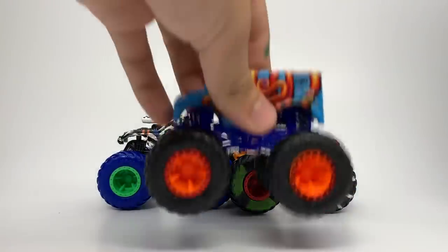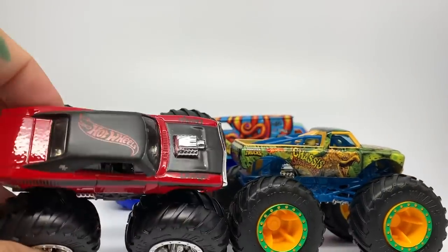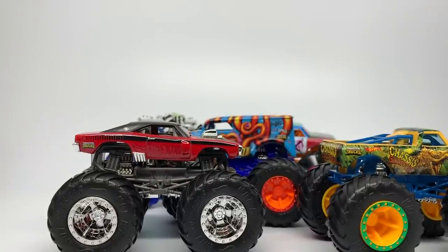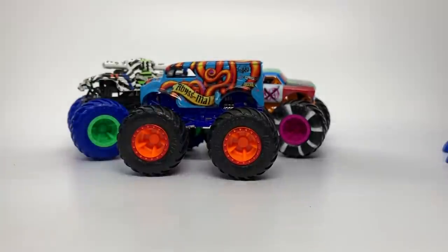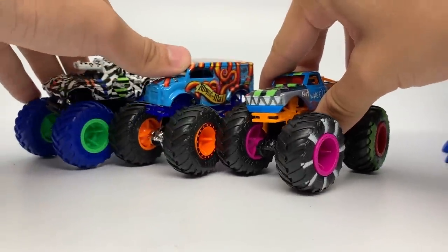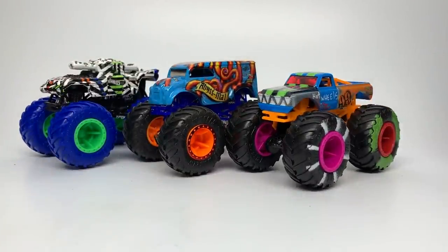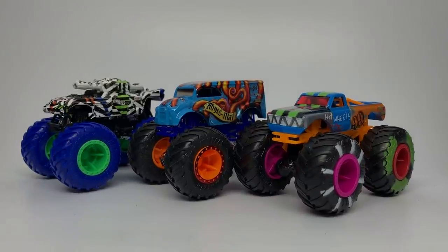Those are the new trucks. Returning trucks in this case include Chassis Snapper, Dodge Charger R/T in red, Test Subject returning for the first time this year in the 2019 releases, Loco Punk again, and Skeleton Crew. That concludes this case of Hot Wheels Monster Trucks review. I'm not sure what case this is — I'll put it in the title once I find out. It's been kind of crazy with Hot Wheels since I can't find them and lose track of the cases. I hope you guys enjoyed — let me know what you think about these trucks in the comments below. This is Ryan from Monster Jam OCD, signing out.